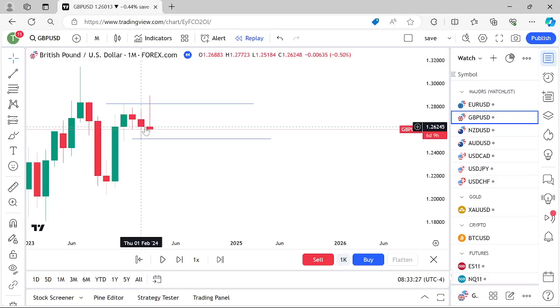So what that means is we had this push up right here, and what we see happening is a manipulation move to take out these highs. It came up. It was looking very bullish, looking very strong. That's the intention because it wants to take that liquidity. But it also does something else in the process of doing this. Yeah, it takes out the buy side that's residing there.